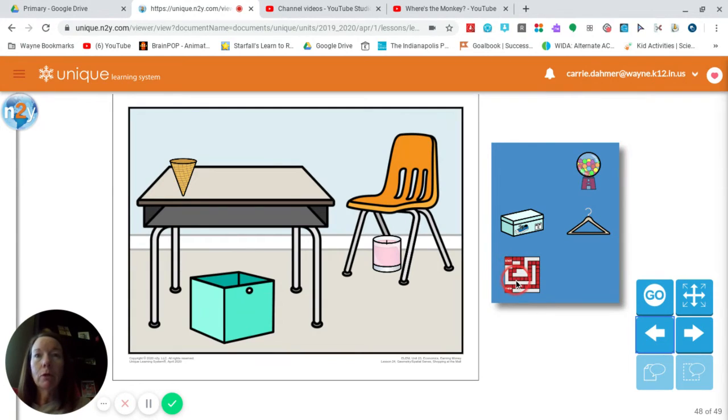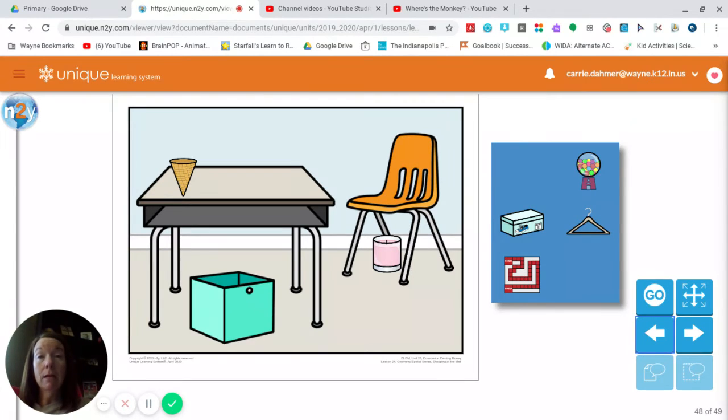So if you were playing the board game, it would have pieces on top. But you know, a lot of times if we play like Candyland or Chutes and Ladders, something like that, we lay the board out and put our pieces on top to play. So that's what it is. And it says to put it in the bin. Do you see the bin?